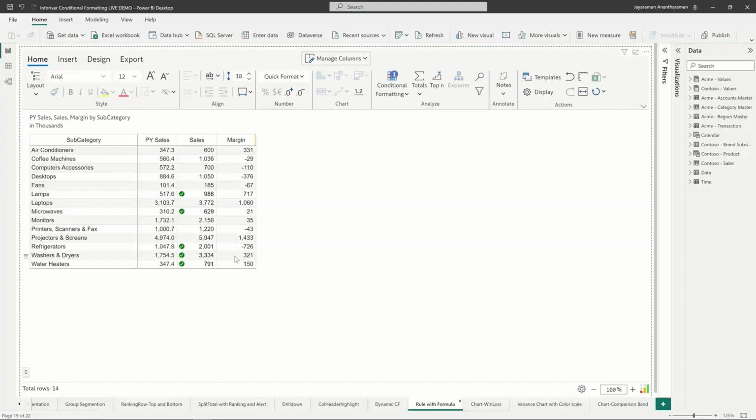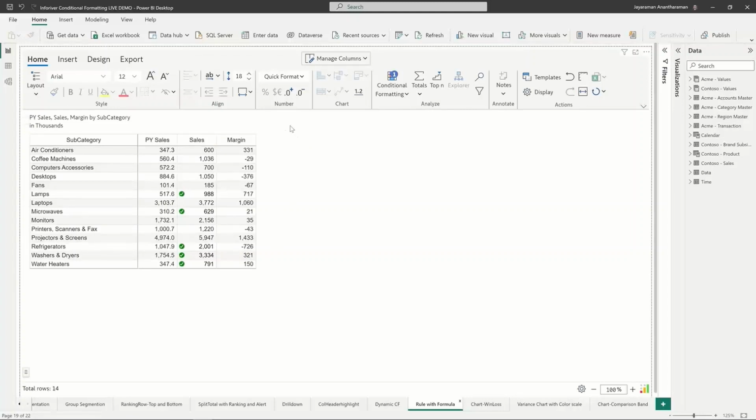Now, what if I want a scenario where I want to format sales only if it registered a 90% increase over the prior year value, right? So no, we are not formatting if there is an increase from 572 to 700. I want to format it only if there is a significant increase. And typically for conditions like this, you need to create a new calculation, or you need to have it in a column, as to what percentage increases, and then you can use that value to conditionally format.